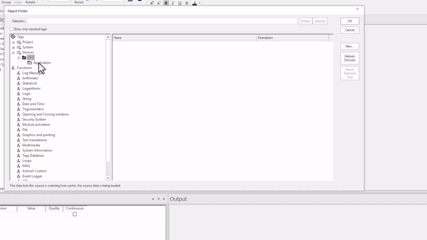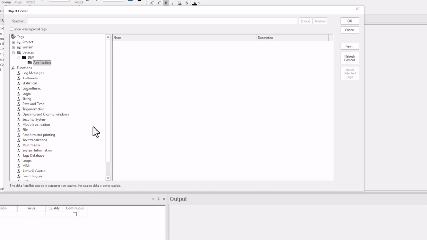Now what it's actually doing, if you look at what it says down here, is that the data from the source is coming from the cache, and the source data is being loaded. One thing to note is that if you're having connection problems, so you literally can't connect but you have connected before, be careful because it will eventually load from a cache.